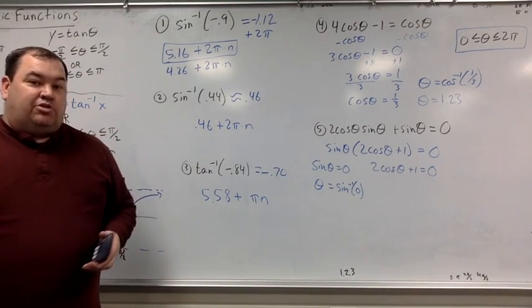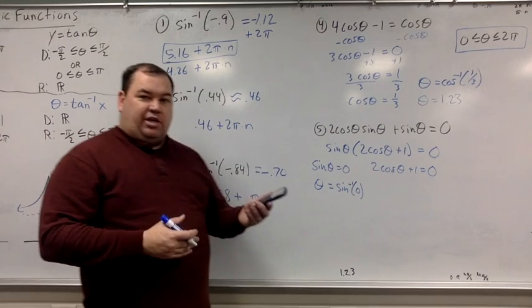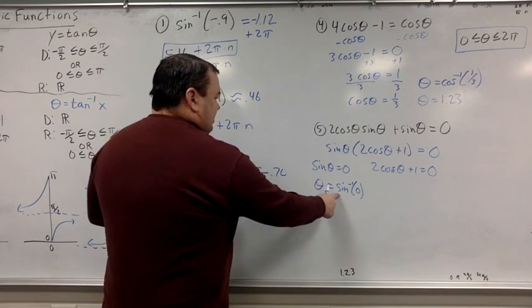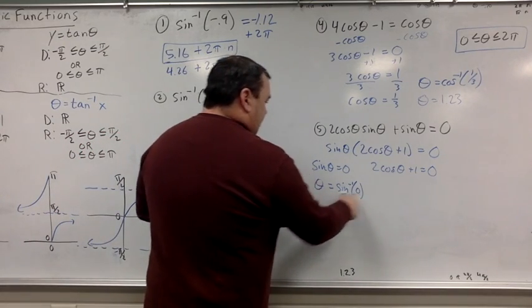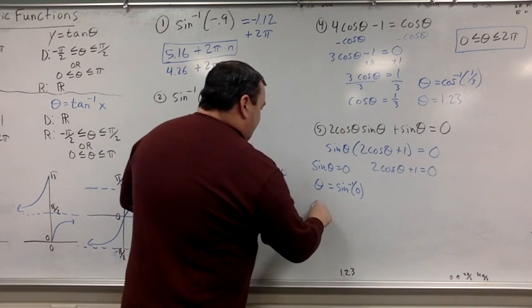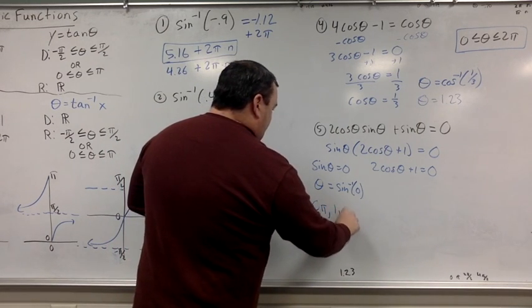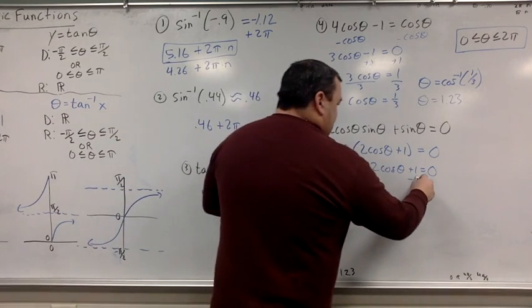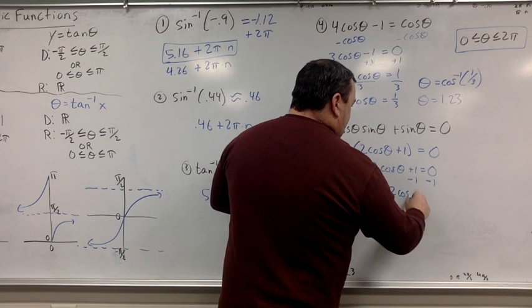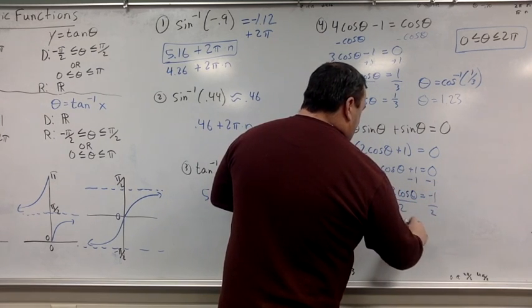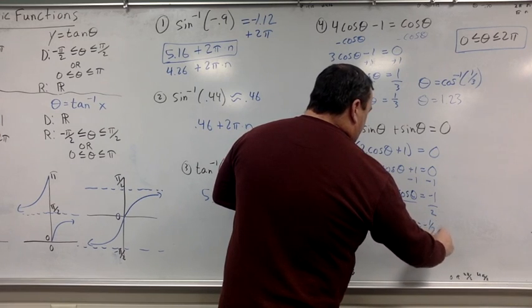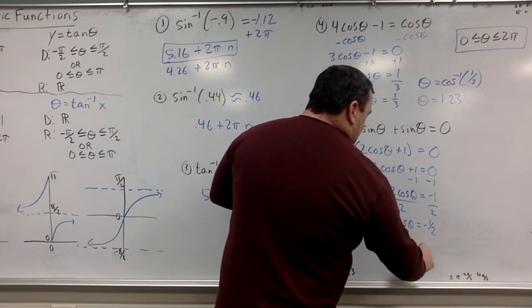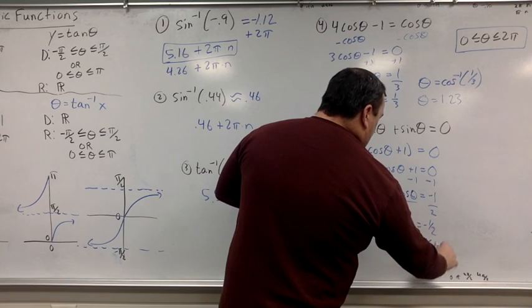If I have my unit circle handy, I'll use it. If I don't, I can use the calculator. But sine is 0 at what angle? At 0 pi and at 1 pi. Now the other one, a couple extra steps. Divide by 2 on both sides, and I've got a cosine function, so I'm looking for an angle that has a cosine value of -1/2.